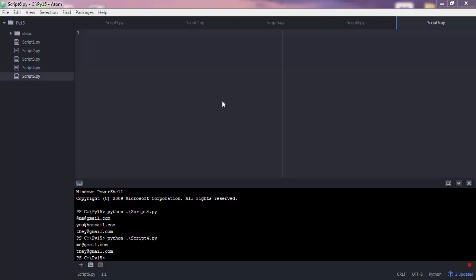Okay, before explaining the while loop, I would like to introduce you to user input. User input is a feature that allows your script to interact with the user. And with interaction, I mean when the user executes the script, so like when we call the script here, the script will ask the user to enter some input.